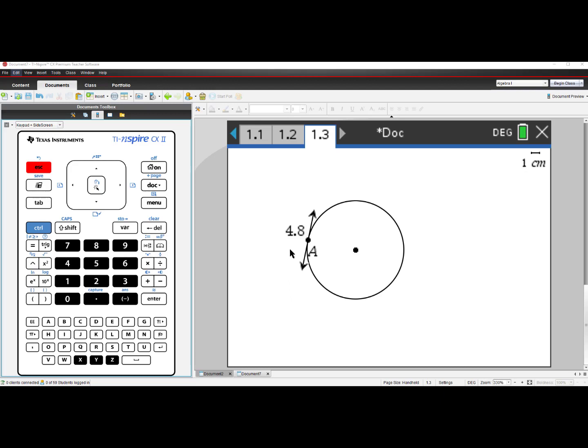Now position your cursor on point A. Grab point A by pressing Ctrl followed by the click button, and as you swipe your finger on the touchpad, you can see the slope changing as you move around the circumference of the circle.